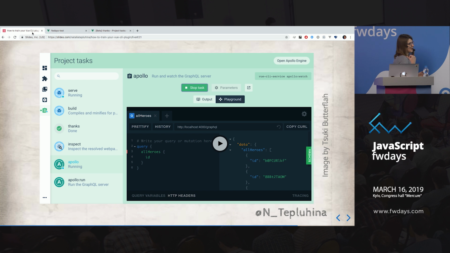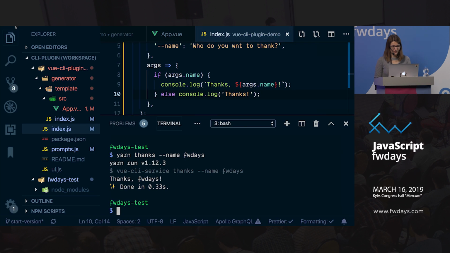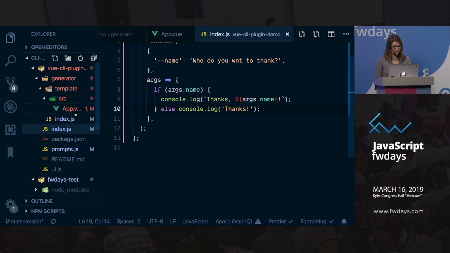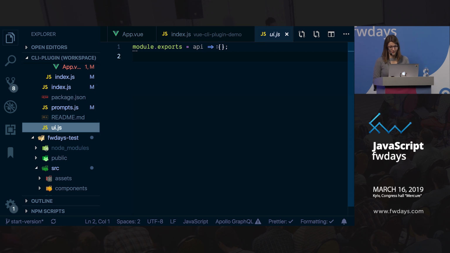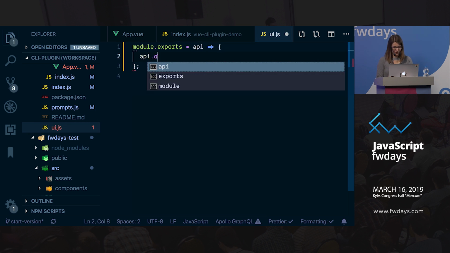This one is actually vue-cli-plugin-apollo. If you ever worked with GraphQL, you know that Apollo is one of the clients. So Apollo client is a client for GraphQL. And this command is starting the Apollo server. So with the Vue CLI plugin, you can add Apollo server to your project, and you can run the GraphQL interface right from the Vue UI. So you can see all your schemas. As you can see, you can create really custom interfaces. So let's try to add our command to Vue UI. And for this, we have this UI part, and we want to describe this task.